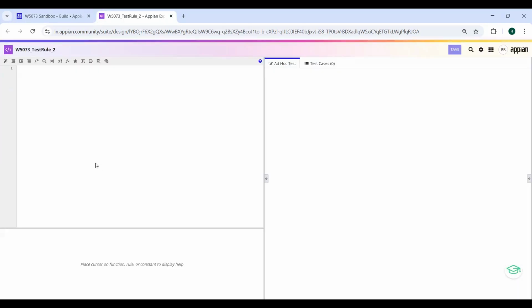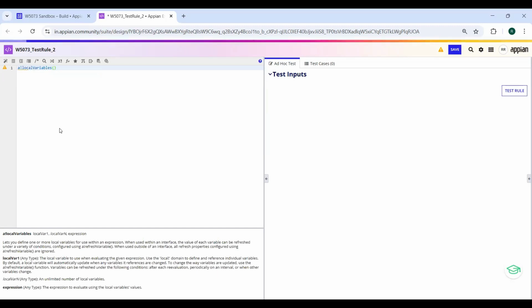First of all, what function is required to declare a local variable? A bank local variable. Correct. Do I need to remember? I need to have a bank here? No. Just try to type here, then you can find it and then tab out. You can see it by clicking it.